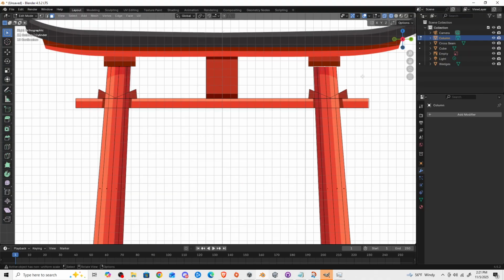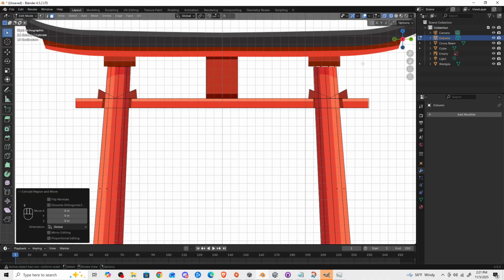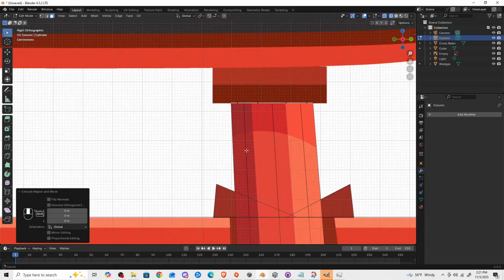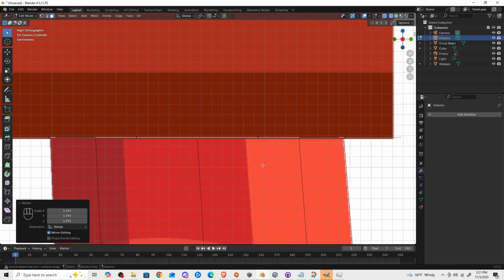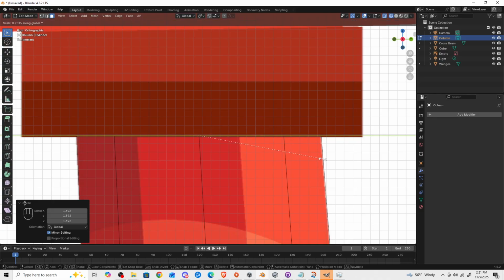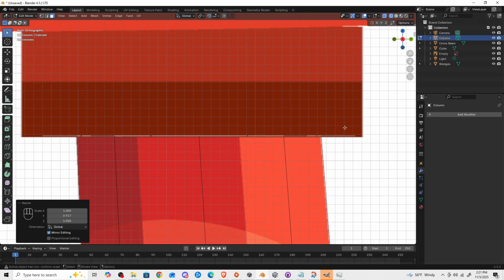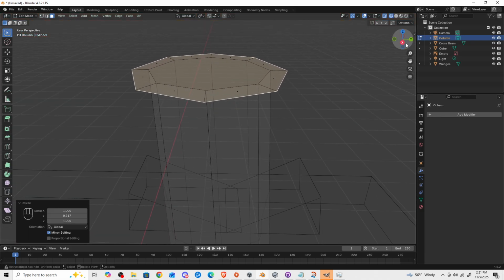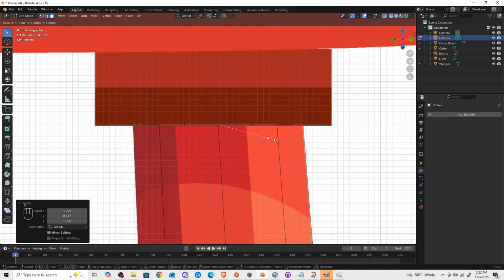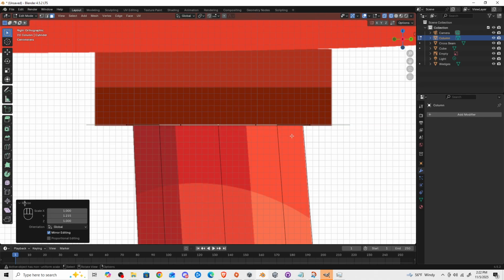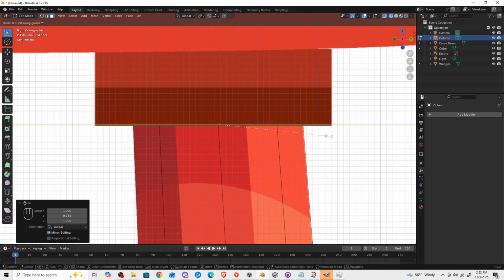We can do this. So we want to press E to extrude, right click, so we're not actually extruding. I mean, we've created a new face, but we haven't extruded it. Then we can hit S to size it up. Something like that. Let's shift all of that over. It makes it really hard to see like this, with this line in the way. I wish there was a way of making the line thicker, because I really have no way of seeing how long it is. I'm kind of just eyeballing it at this point.